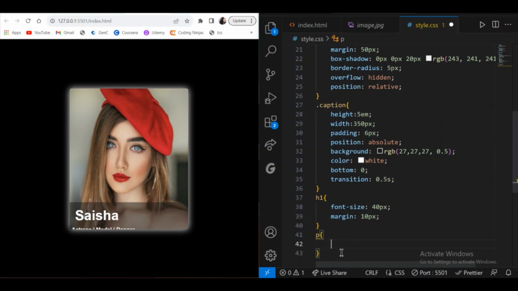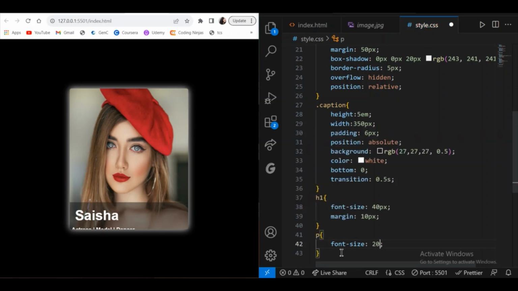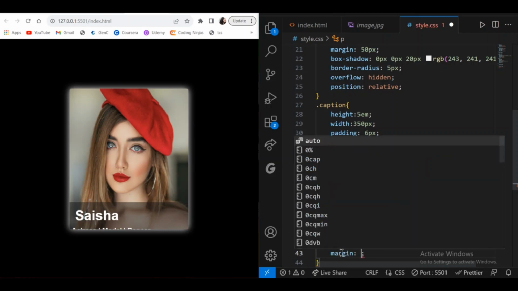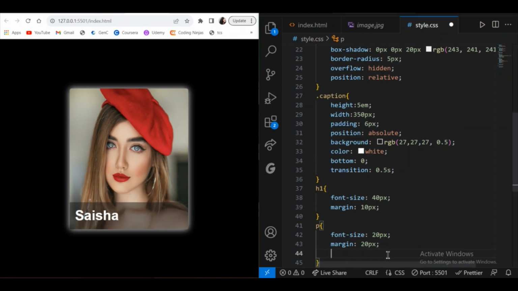The paragraph tag I will keep the font size as 20 pixel, and then margin I want again 20 pixel, and then I don't want it to be visible right now, so I want the visibility to be hidden.